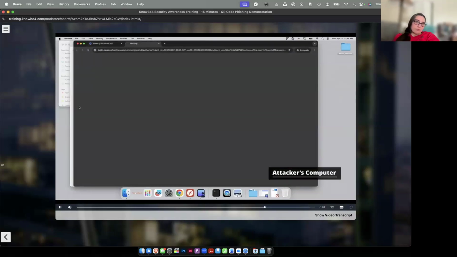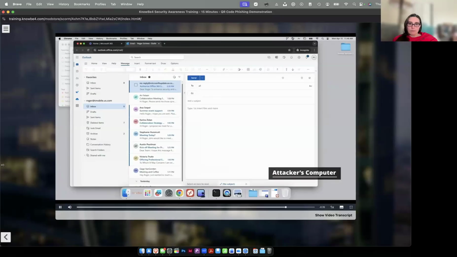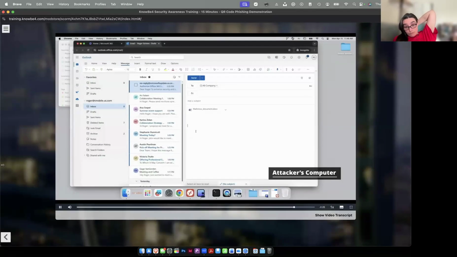Well, if I go to the target's inbox, for example, it will then allow me to, first of all, see who he or she is emailing with, what type of content they are receiving. And it also allows me to figure out, if I wanted to send out further phishing emails across the organization, the style of the message and what type of attachments I can add to make it more believable. In this case, I'm going to create a new email that will go out to the rest of the organization. It allows me to add an infected document or a malicious document or malware. Because I'm on the inside of the organization, it doesn't have to go through the company's security filters.